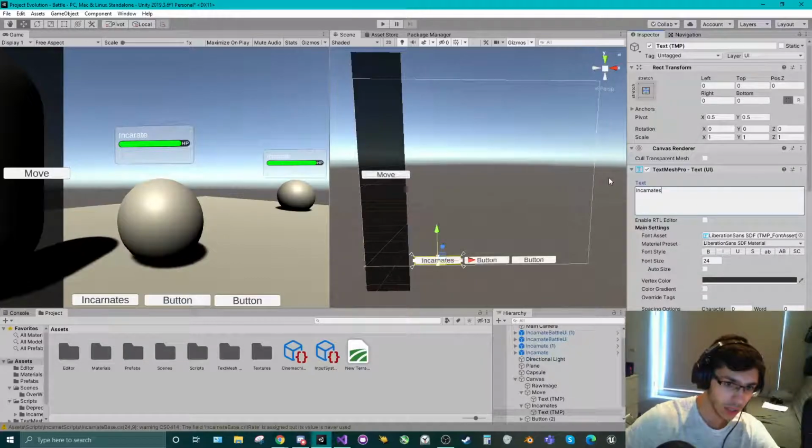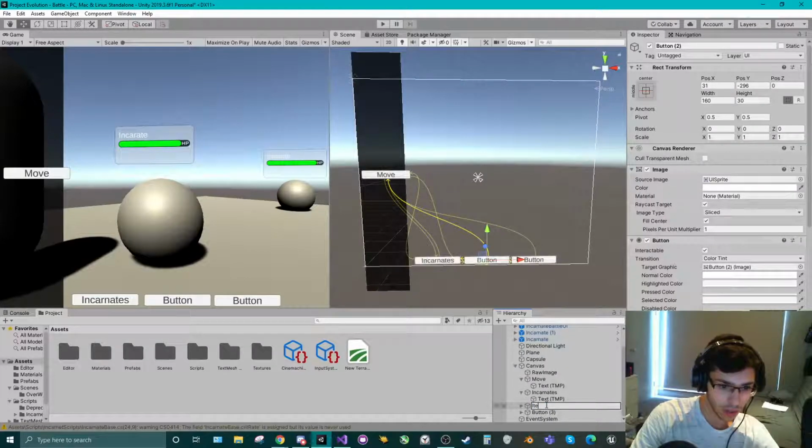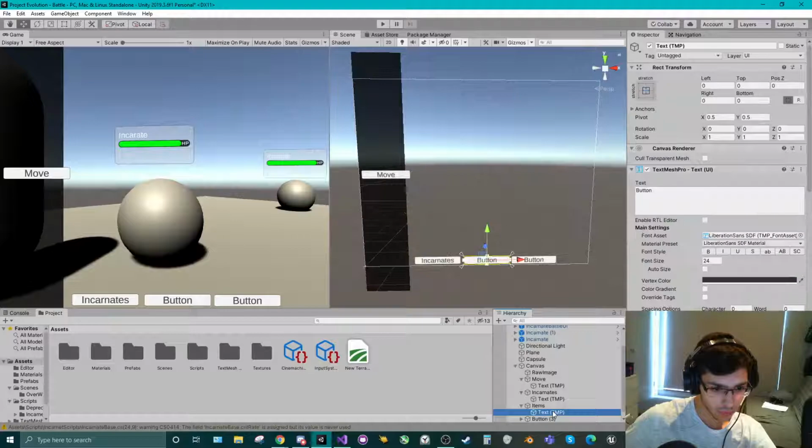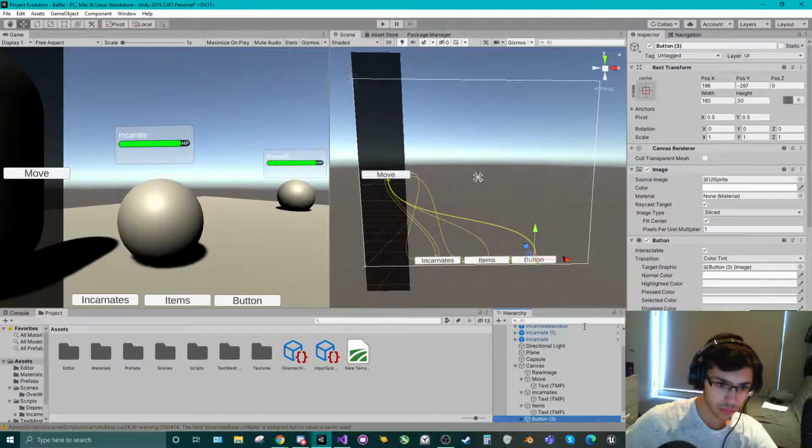Changing, yeah, putting incarnates there makes a bit more sense. And then this will be the item box. Items. And this item will be run.